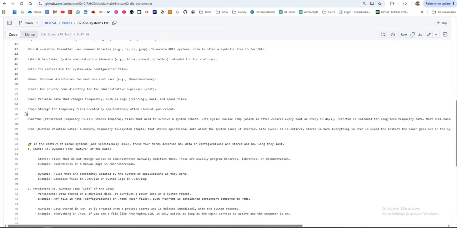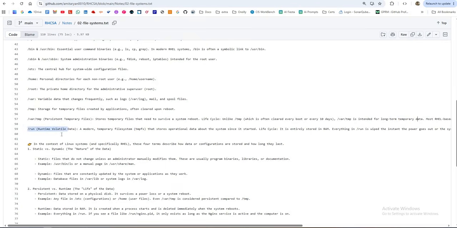It is often cleaned when you reboot your box, but that is not guaranteed every time, because it has some predefined rules. /var/tmp is persistent temporary file storage for temporary files that need to survive a system reboot. /tmp is often cleared every boot or every 10 days. /var/tmp is intended for long-term temporary data.